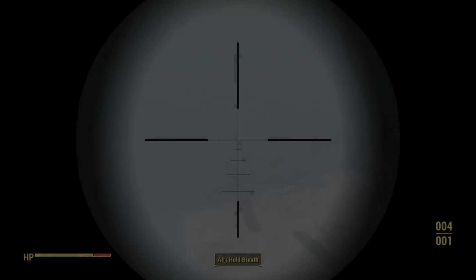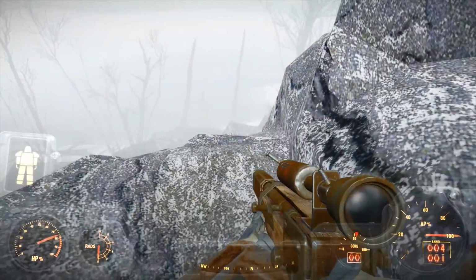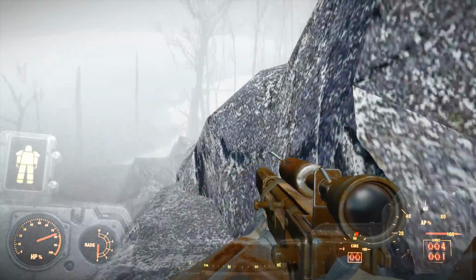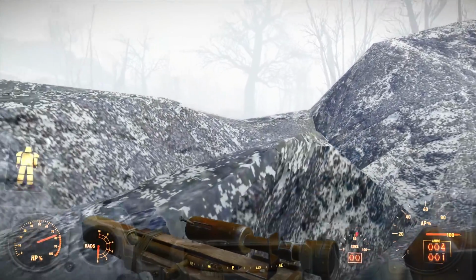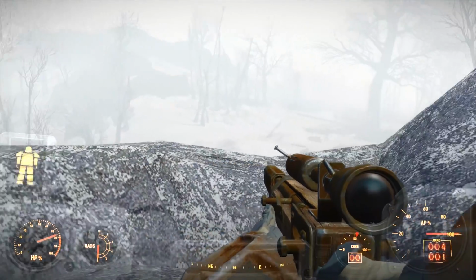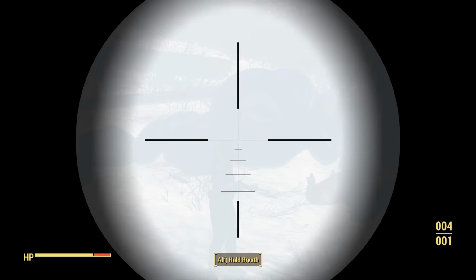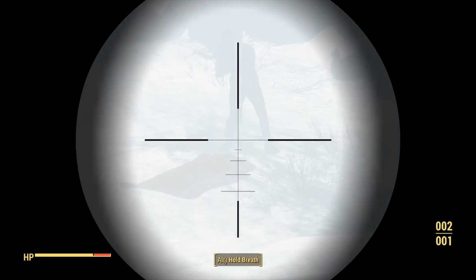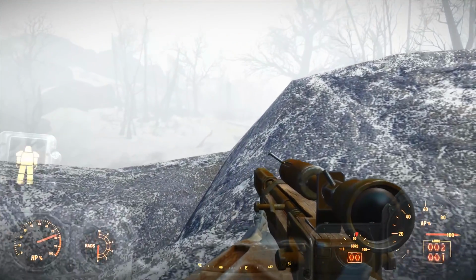Okay. It's just a branch. Oh, that's not a silent jump. Here we go. Silent jump. Okay. There. Okay, I see you. Shoot. I think we clipped them. They know where we are now.